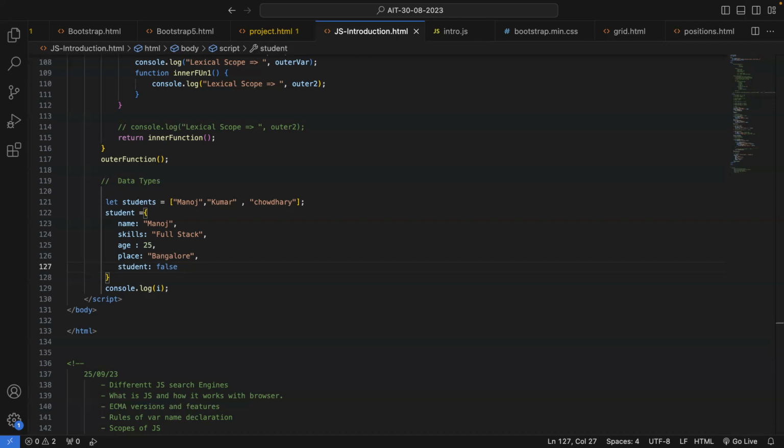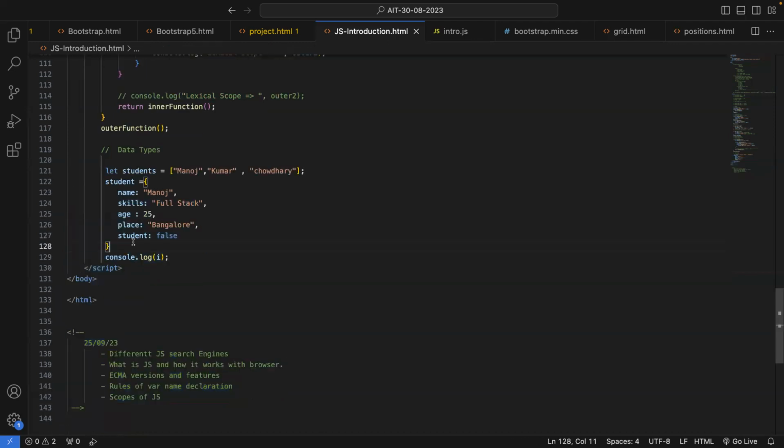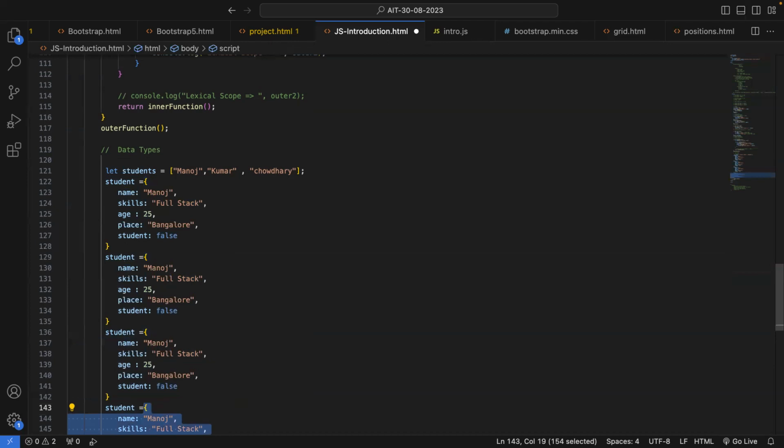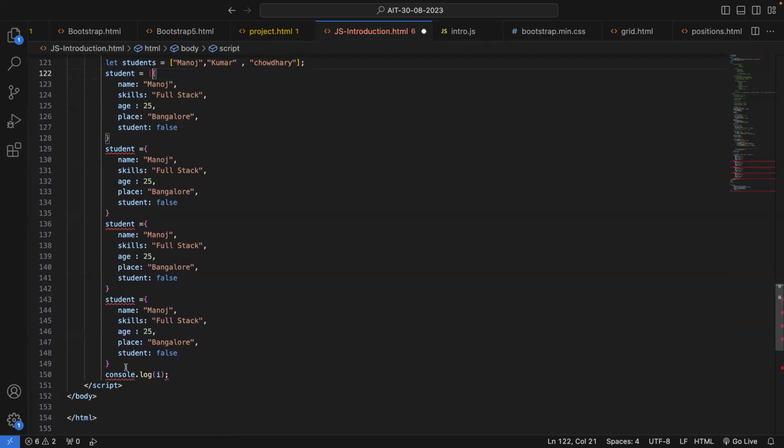So if someone asks what is the key value of the second index, what will it be? Age. Second index, our index starts with 0, don't forget this. Like this only, our array of objects will also be a continuous memory allocation of data in the form of which one? Keys and values. So let me duplicate, sorry. Three, 4. It can be given within the square brackets.